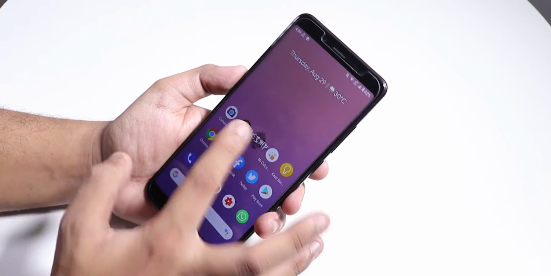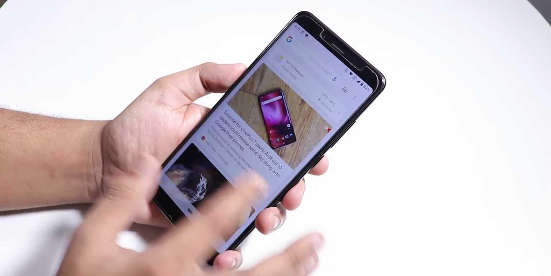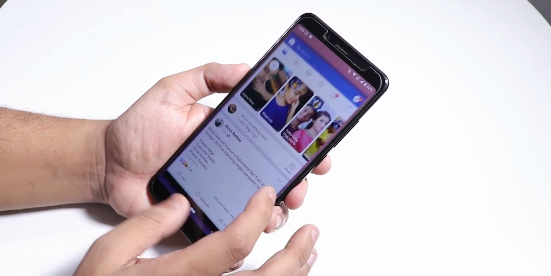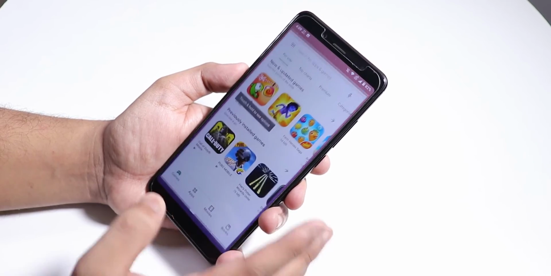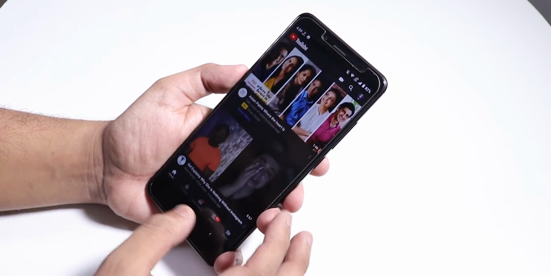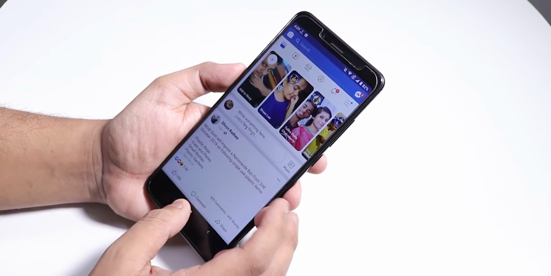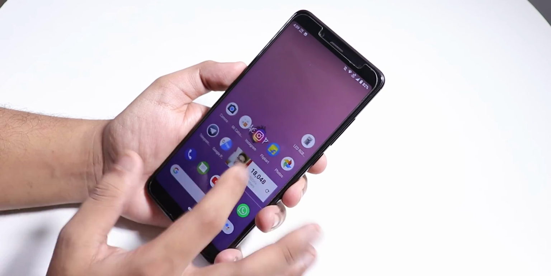As you can see, the app open up speeds are pretty fine, and even the animations are working fine over here. And as you can see, all the apps stay in memory. So this is the 4GB RAM variant of the Redmi Note 5 Pro, and I would say the memory management over here is pretty decent, not bad at all regarding this ROM. Memory management is pretty usable over here.